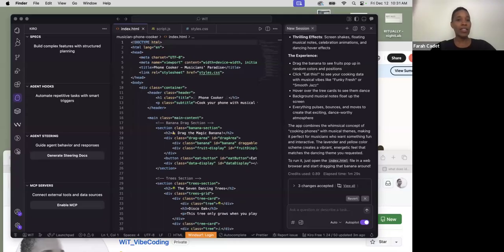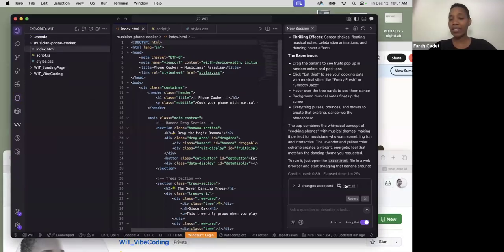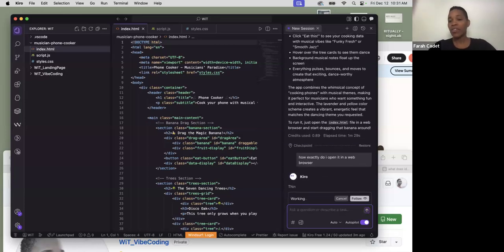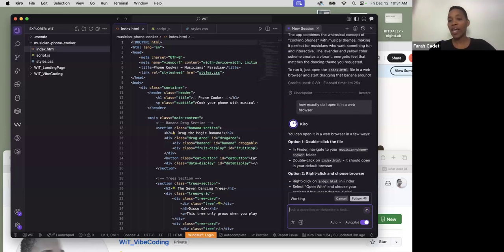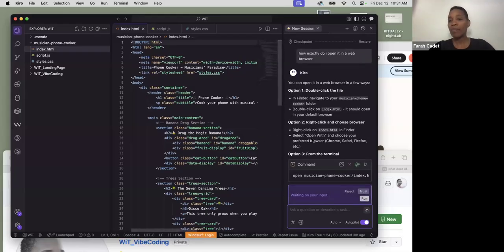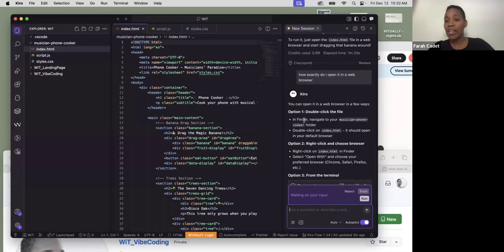So this part always gets me a little bit lost. So sometimes I've got to go and ask, how exactly do I open it? Let's see. Do I open it in a web browser? So I do recall I'll need to grab the path and I put the path after HTTP // but I don't mind asking for a little help because it's so easy for Kiro and any other kind of AI to help you out. So I can navigate to this folder and double click on it.